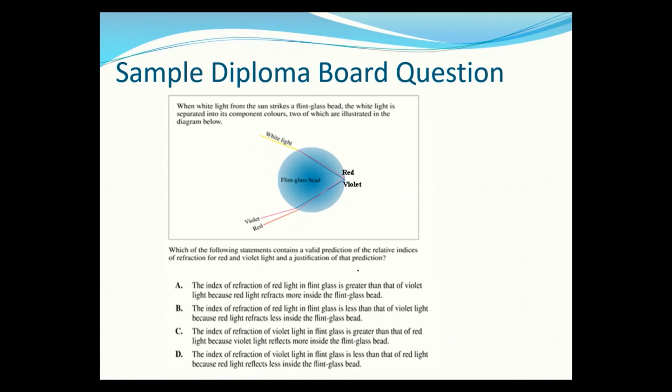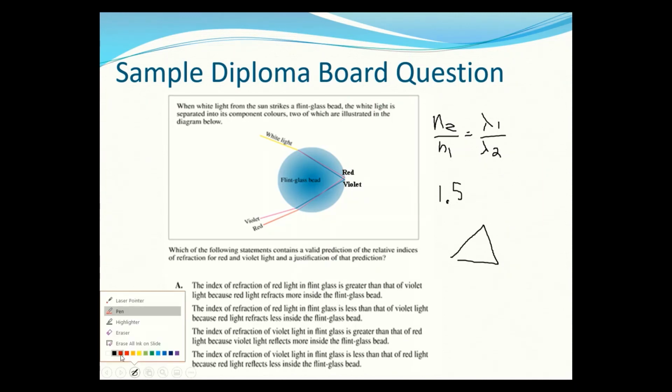Okay, this last one is definitely a weird one. Lots of times when we write this out, we say that the index of refraction is like 1.5, but that's not 100% true. With questions like this, we see that. Different lights bend differently, right? We talked about red refracting the least. When red light comes in, it doesn't bend very much, but when purple light comes in, it bends a lot. So the angles are different. If they're bending differently, that means the index of refraction for the different wavelengths are actually different. So white light comes in, it splits into red and violet, and they end up broken up differently.